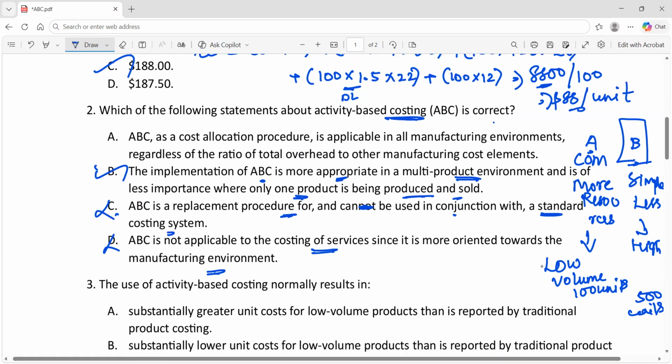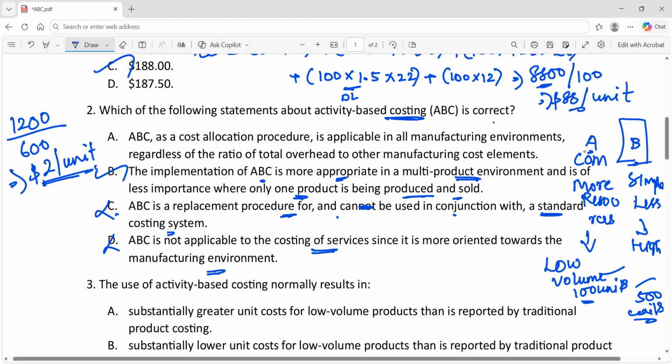The overhead costs are absorbed based on the production. For example, let's say in this case, we have two products, A and B. We are producing 100 units of A and 500 units of B. So totally how many units we are producing? Totally 600 units we are producing. Let's say total overhead cost, your production overhead is, let's say $1,200. So in absorption costing, what we will do? We will divide this 1,200 by 600 units. So how much do we get? $2 per unit, right? So for every 1 unit, we are spending $2.